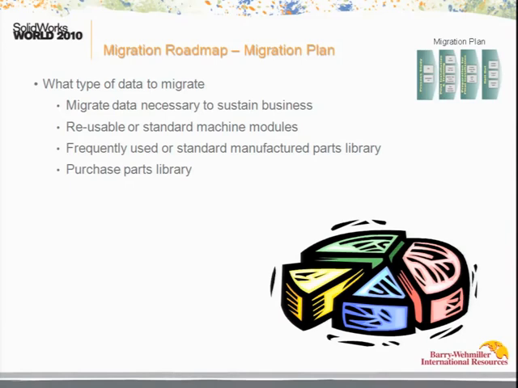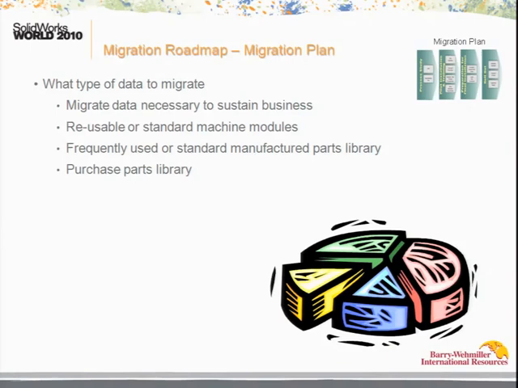Frequently used or standard manufacturing parts library. What happens these days is we are seeing a lot of people structure their engineering data into reusable components and components which are not reusable or one-offs. So if you have structured your data as reusable or one-offs, you need to migrate everything that is reusable over a period of time. If you have not, probably this is the time when you can take a better look at your legacy data, try and split it into reusable and something which is one-off, and work on that.